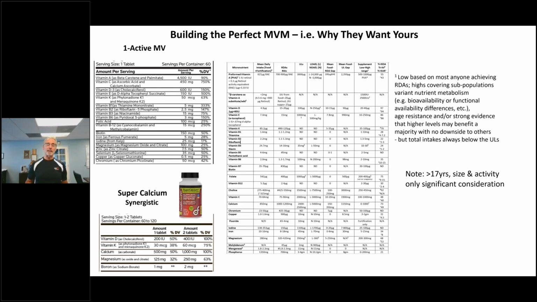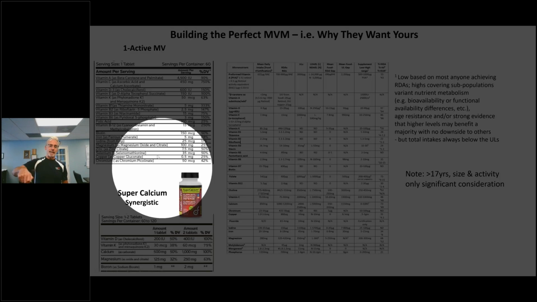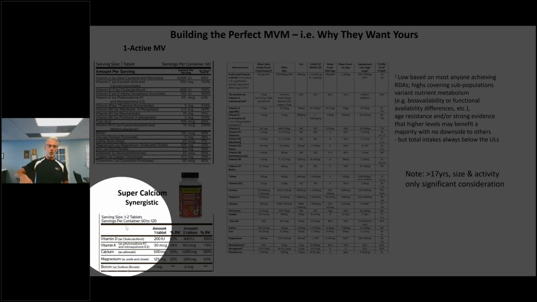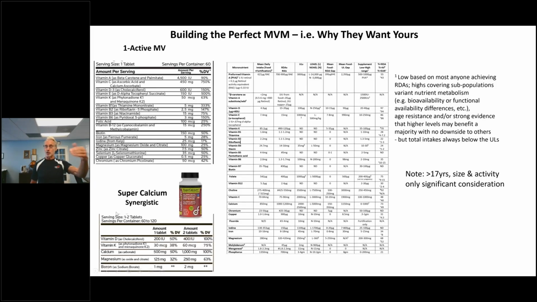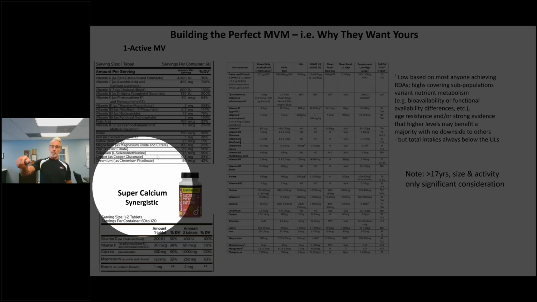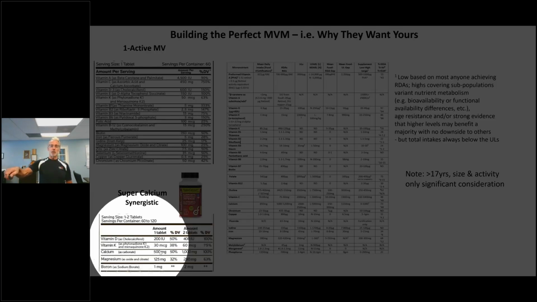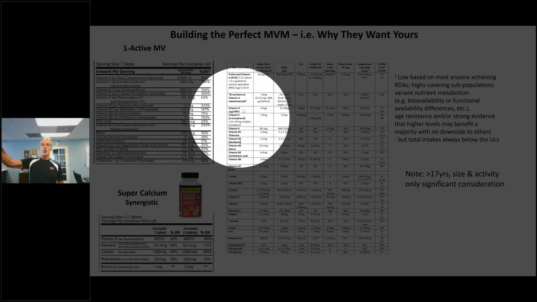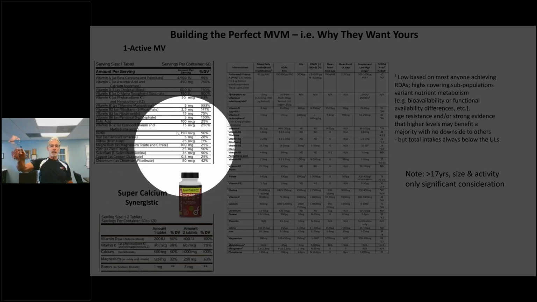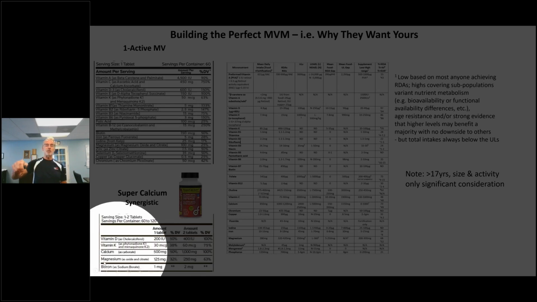But that means it has to work by itself. So I can't trust the fact that everyone that uses this is going to use our multi, right? So what I've got to do is design this to work by itself. And I told you, calcium doesn't work in a vacuum in the bones. It needs vitamin K, both forms, K1 and K2, to make sure it gets to the bone, not just the cardiovascular system. And you need vitamin D, and you need magnesium. So those things are all in the multi, though, as well, right? So you've got to think about that. When this customer is taking this, we just have to make sure that we do not cross the UL of vitamin D and anything else that might be in there, like vitamin K and magnesium.